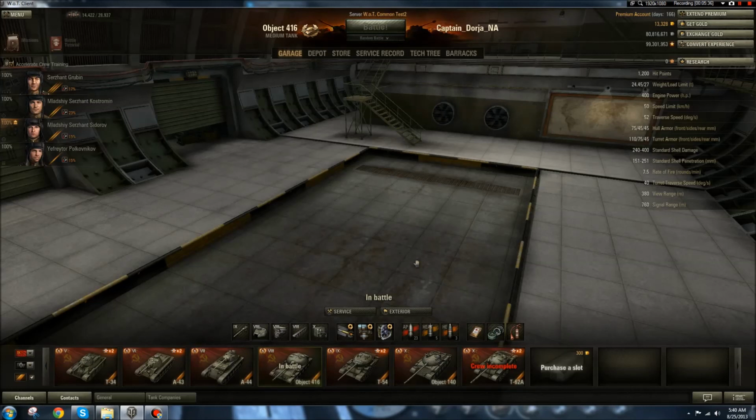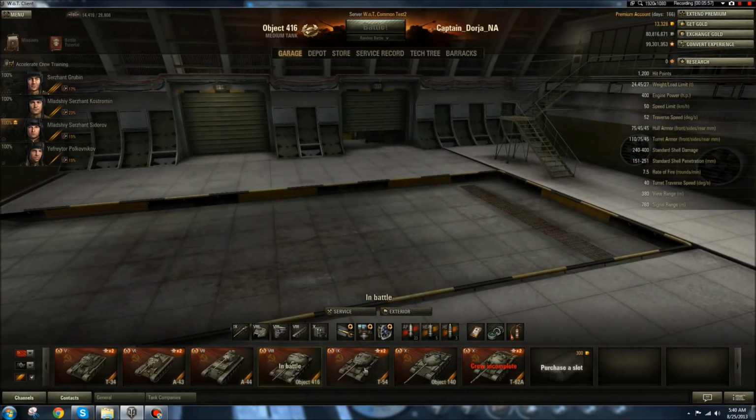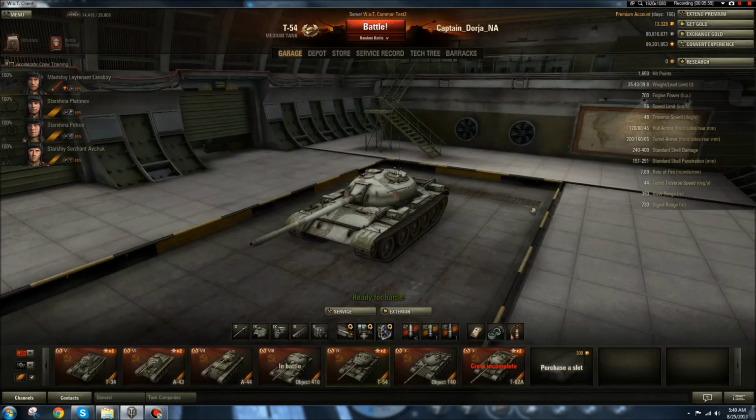So, I think the Object 416 is going to be pretty good, but I also think it's going to be a trick to play. You'll have to get used to the weird turret. You'll have to get used to the no gun depression. You'll have to get used to low HP and no armor. But I think it should actually be a pretty good tank. So until next time, just remember, guys, you can never have enough big guns.